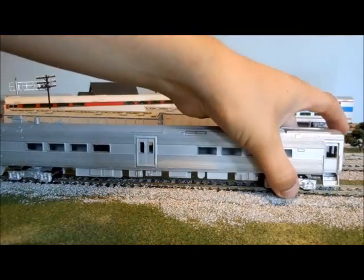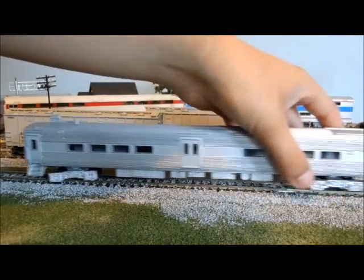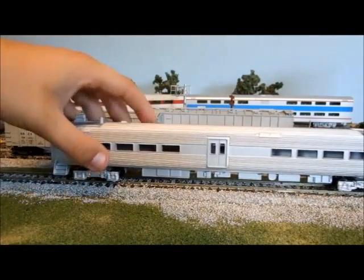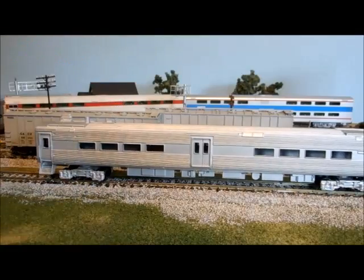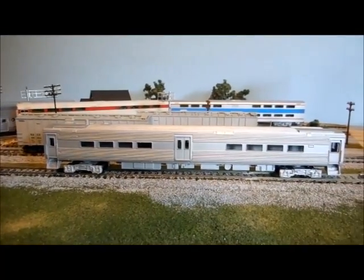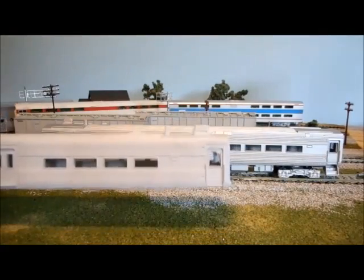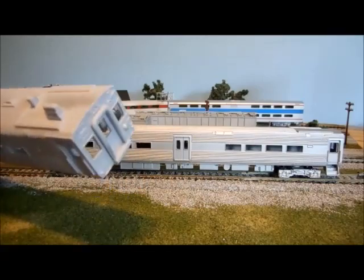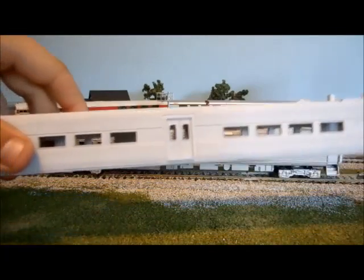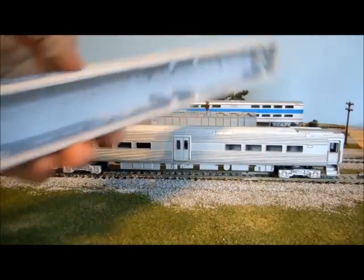We've got NICTD cars, single level EMUs. These are Island Model Works kits, if I can get it on the tracks here. Alright, need a lot of detailing still. Let me zoom out. There we go. Oh, adjust the camera. Alright. They're resin kits. They come like this, unpainted. I did a lot of filing. You've got to file out all the windows, not like crazy, just the flash leftover stuff. These are resin.